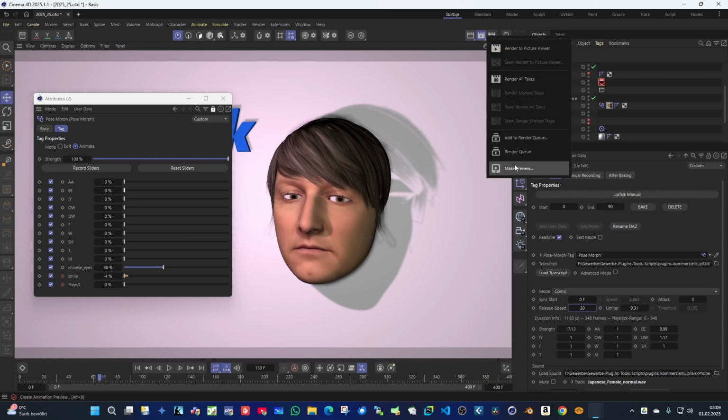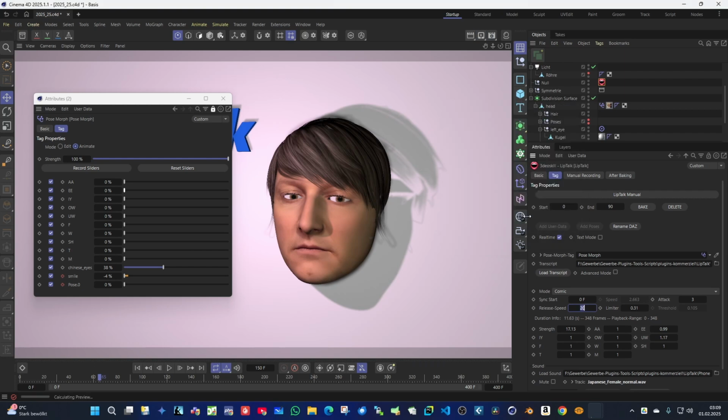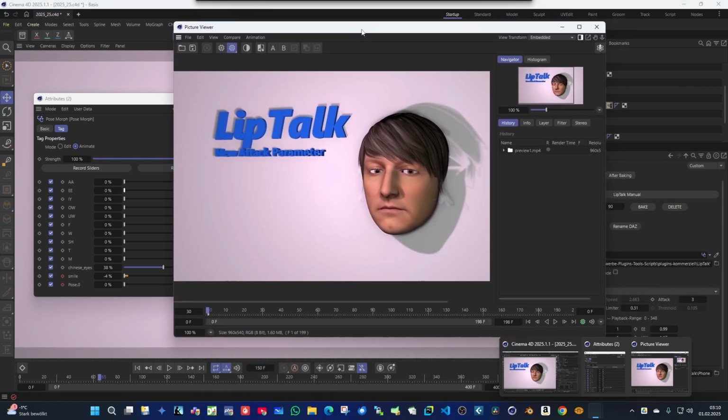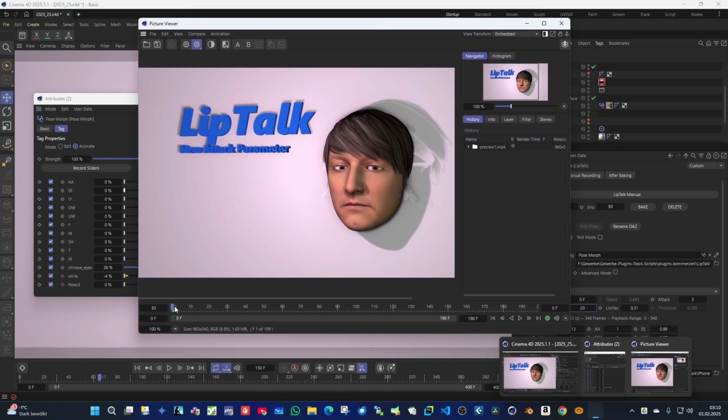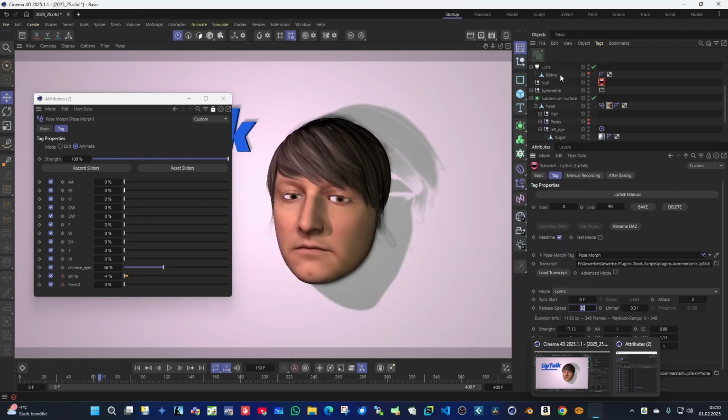It renders pretty quickly, and then you can check the result much better. So it has finished rendering, and here we get a much better overview of how the animation looks.